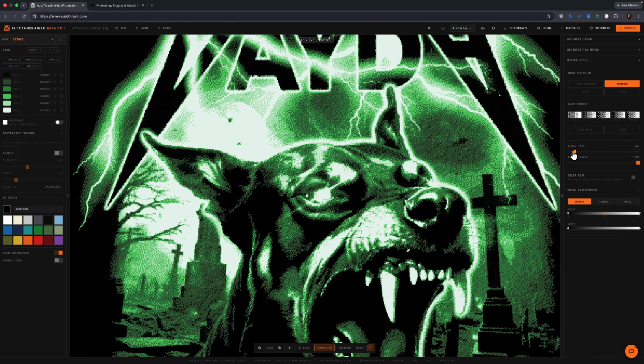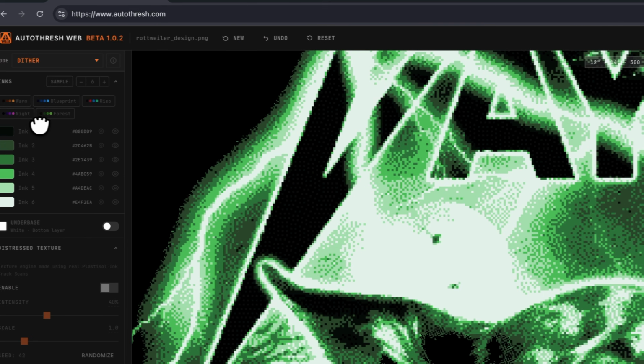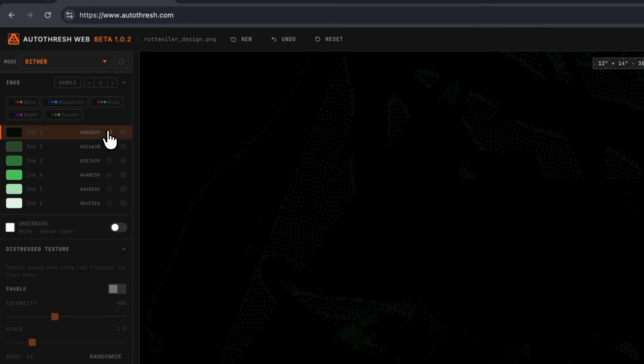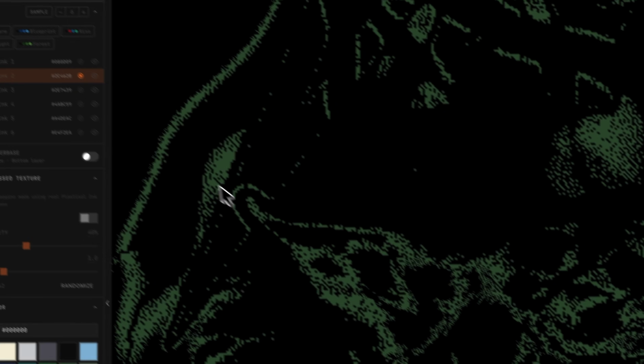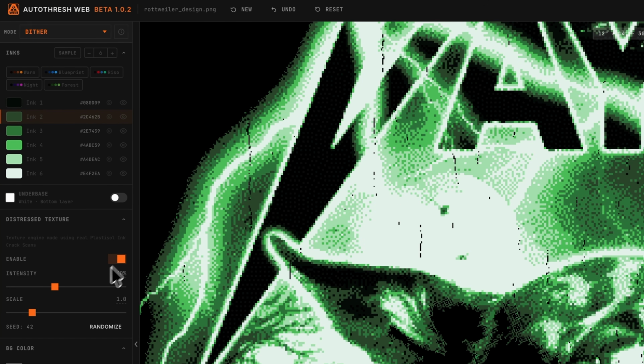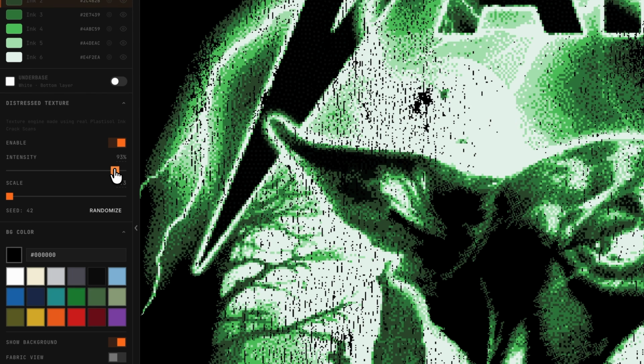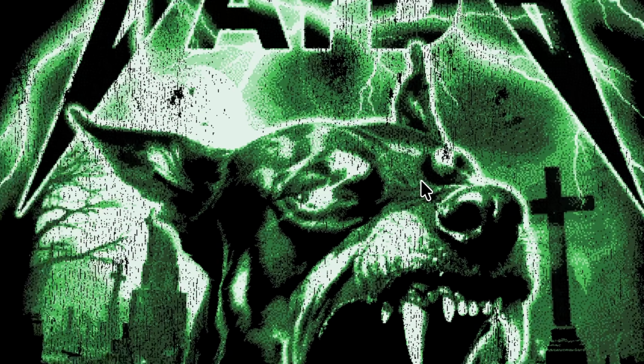I mean, I'm not gonna lie, dithering isn't my favorite look, but I do know that it's popular and a lot of people like it. So I've added it because I felt like, why not. And just like threshold mode, you can still solo all the layers and mask them just like that. And we have these color presets, and I think that's really helpful. We can still add the distressed texture just like before, although it's found on the left-hand side now. Maybe that's something for the future that I can mess with, but you can see it looks really good.